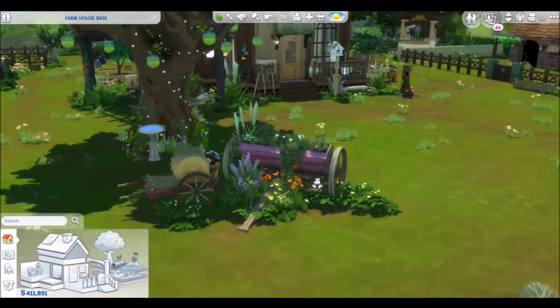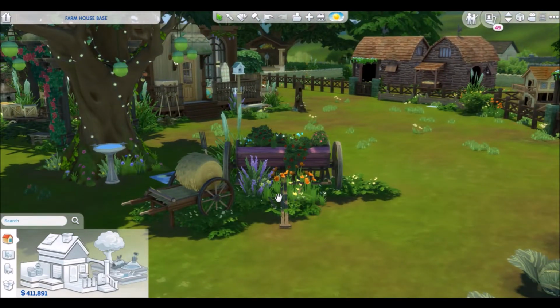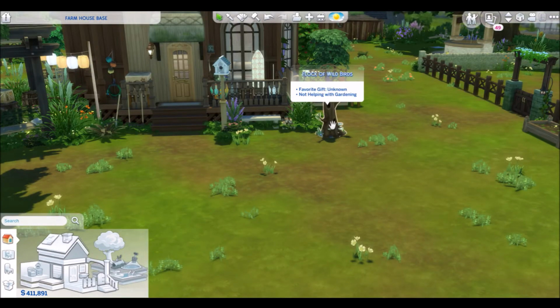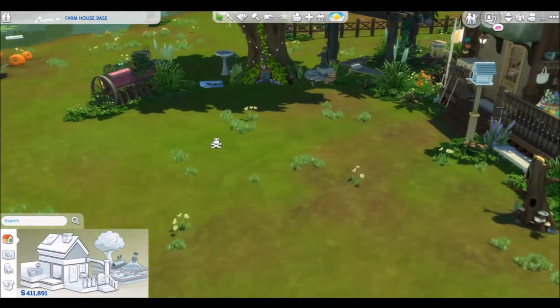And then here's some more old farm tools and stuff that just got left in the middle of the yard, and they've been there so long they've grown over with a bunch of flowers and weeds. And this is apparently, it says, flock of wild birds. I don't know if that means wild birds will come out of it or something.